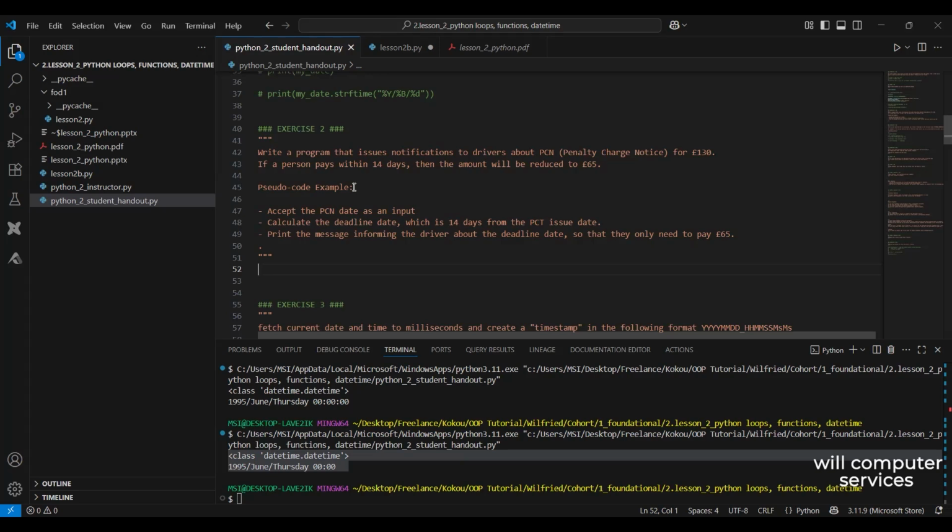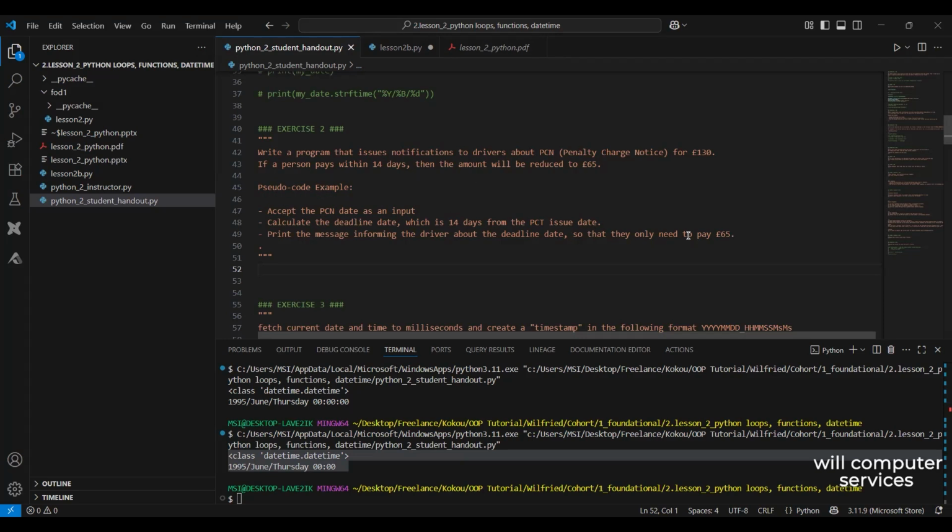You create an algorithm, which is like a step-by-step process on how you want to solve the problem. This is an example of an algorithm, which is called a pseudocode.